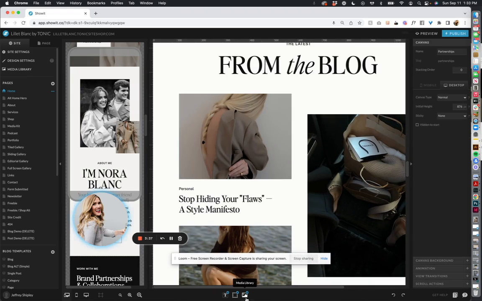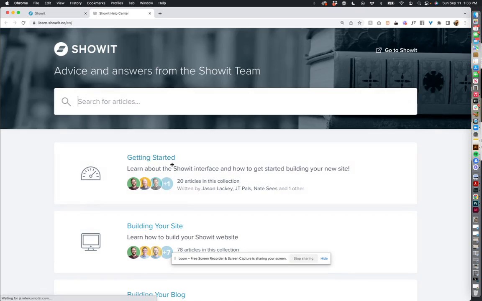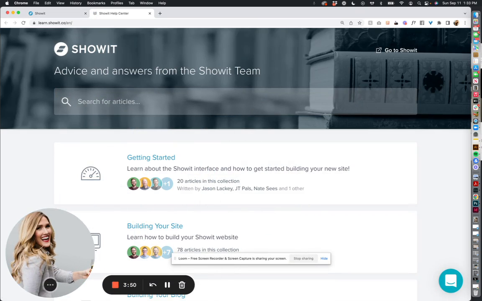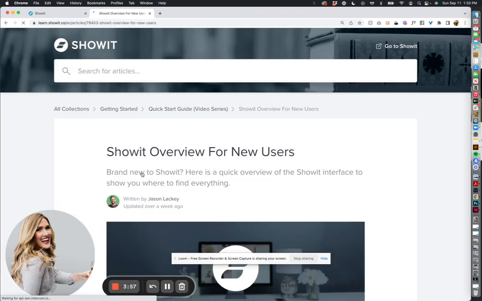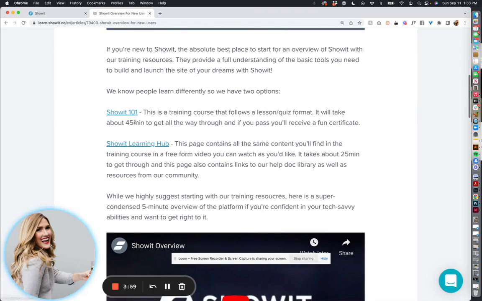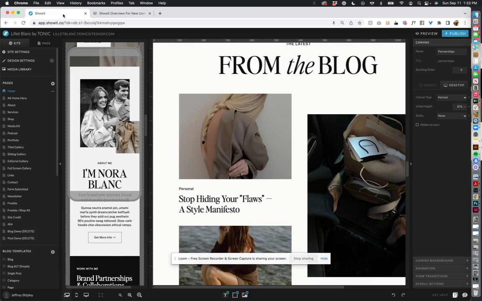So continuing with our lay of the land, this is going to be really helpful for you. I highly recommend, as you're getting started in Showit, that you start with the getting help section. There's an amazing learn section on this site, the getting started guide. There's also a really quick new user course that shows you everything, the Showit 101 course. It's going to show you everything you need to know about Showit. So if you have questions and you're new at this, totally get it. That's a great place to start.